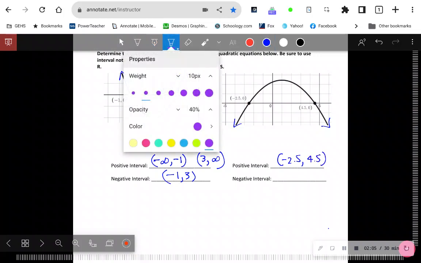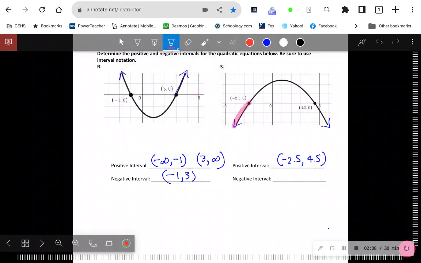Then you have a negative interval right here and another one right here. Those are places where the y values go downwards, and consequently you have negative intervals because y's are negative when you go down. But then you have to realize they're looking for the x values, the starting and ending x values in those locations. So we have one section that starts forever to the left and goes until it gets to -2.5. And then on the other side, it starts at 4.5 and goes forever to the right. I think I put the wrong number there. Hang on, let me fix it. Starts at 4.5 and goes forever to the right.